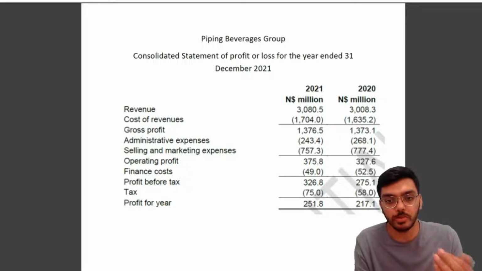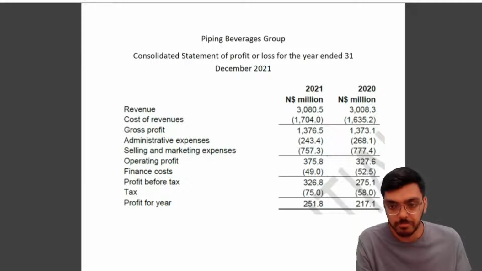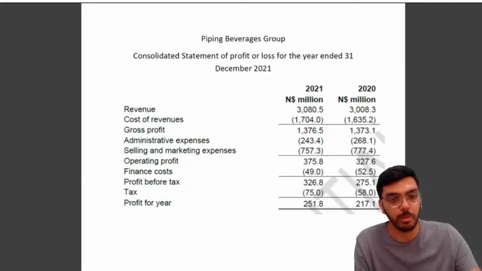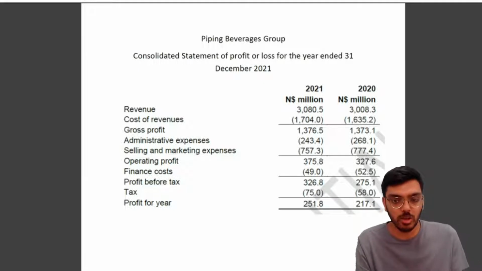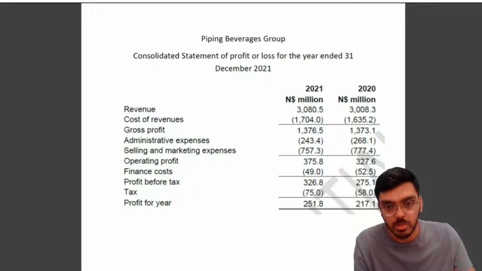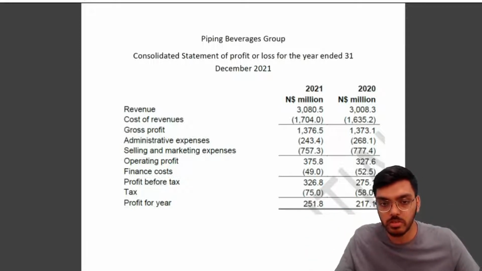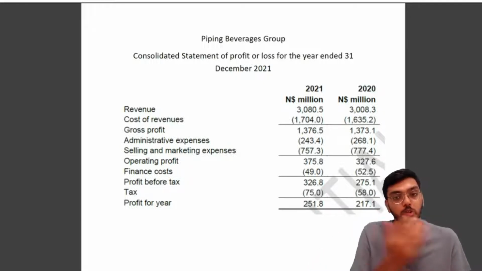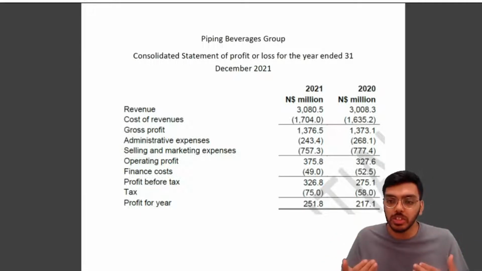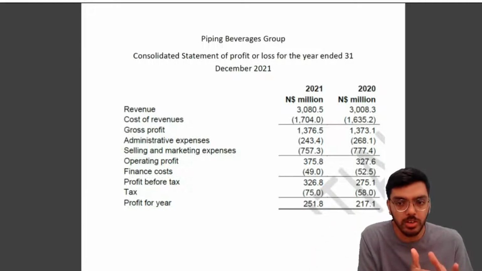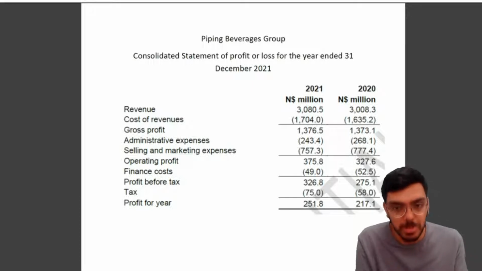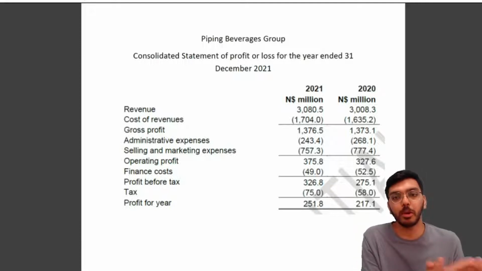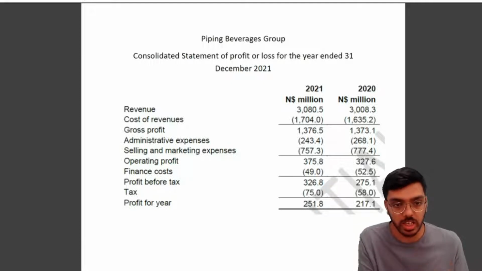There can be two reasons for interest payments reducing. First being, a part of the loan that you had taken is paid back. If you paid back part of the loan, then obviously you'll have to pay less interest on the remaining loan. Secondly, the interest percentage that is being charged could have minutely gone down. That is why also your finance costs reduced. When we go to the balance sheet, we'll see exactly, has a loan been repaid? If part of the loan has been repaid, then yes, finance costs going down is viable. Your profit before tax also showed a good healthy increase.